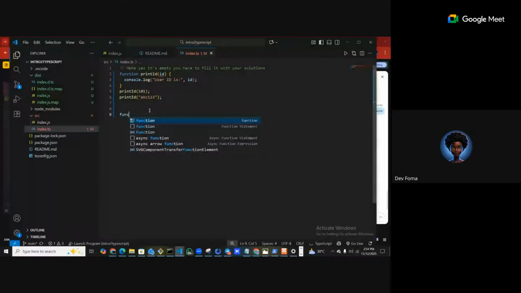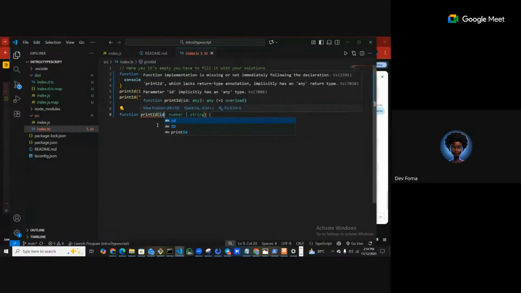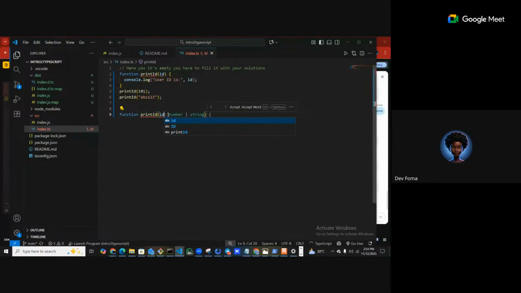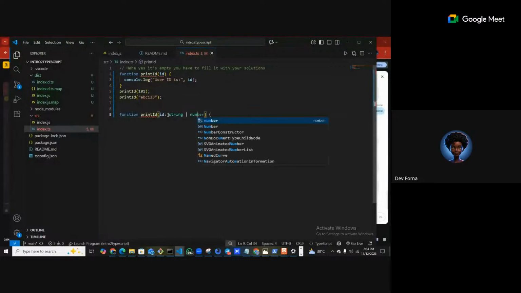Now for us to do that, we're writing a function and we're calling it printId. Now we want to collect a number and a string. So we're going to use our colon, string or a number. So we're either collecting a number or a string, but not both.